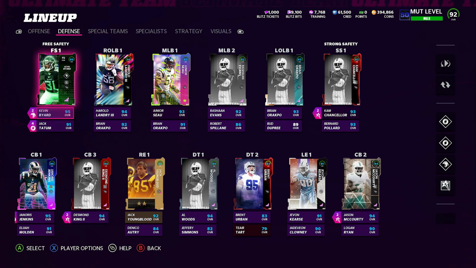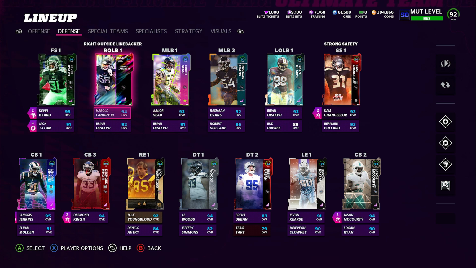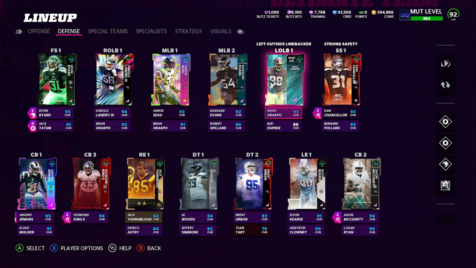Kevin Byard, great all around. Play the run, play the pass, anything you want, he can do it for you. With Acrobat, it makes him even better. Just really, really good overall. Jack Tatum, obviously backing him up, he's our user. We'll go over the abilities here in a minute. Harold Landry is always really, really good for me. With or without abilities, he still gets to the quarterback, I don't want to say every game, but every other game he's getting home.